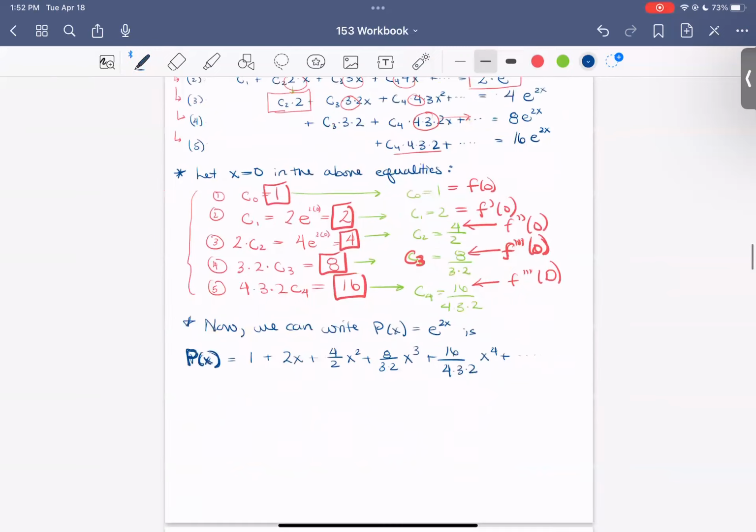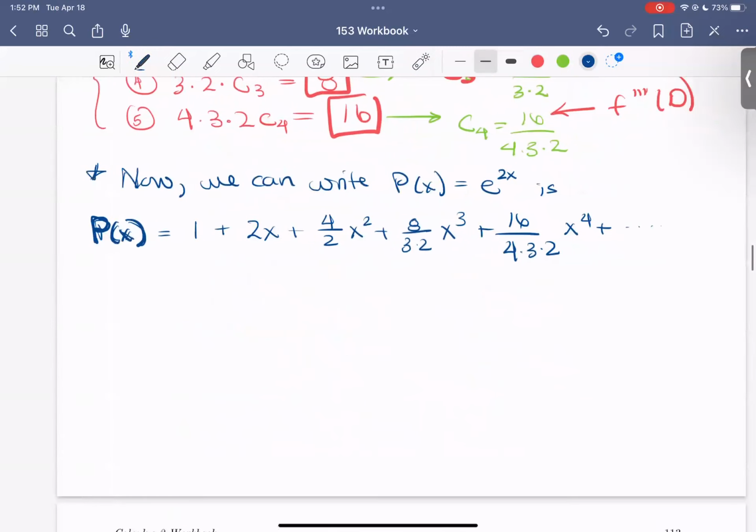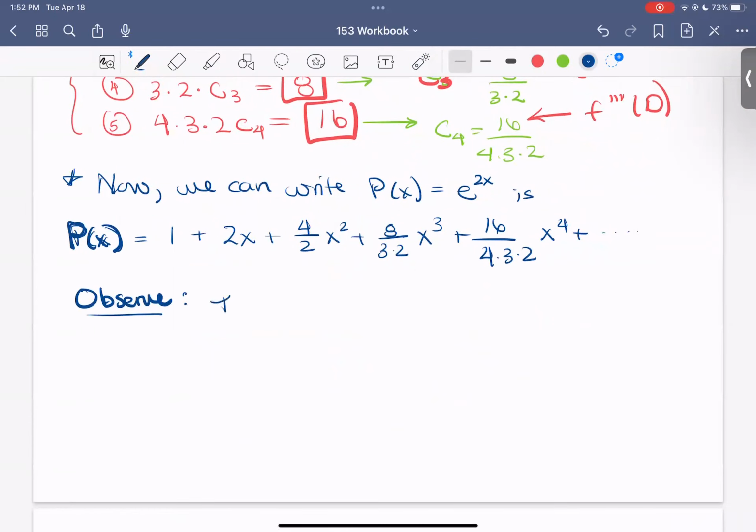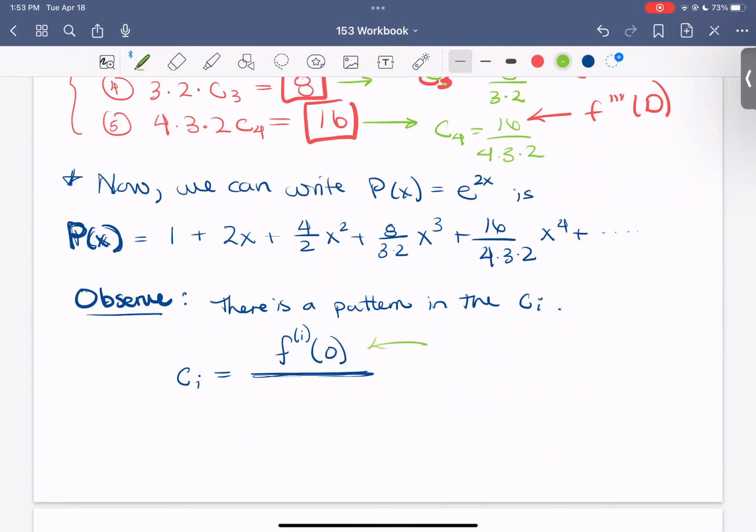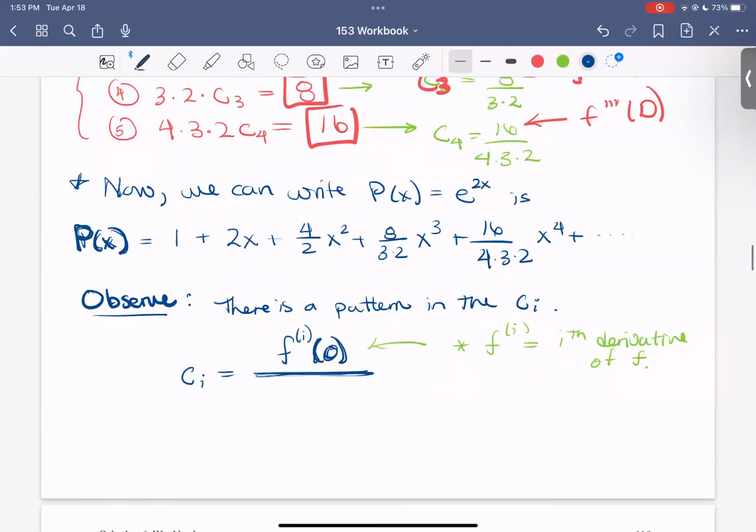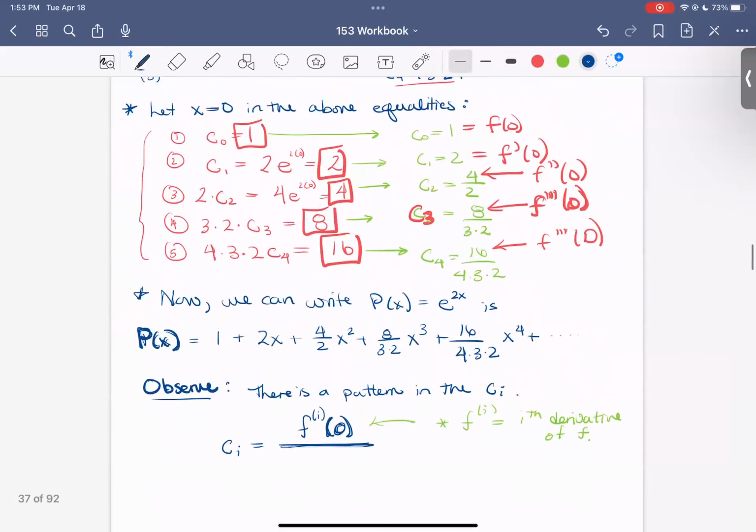So I'm going to write that down before continuing too much. Let's observe the following pattern in the coefficient c sub i. We see that c sub i looks like a fraction, where the numerator is the ith derivative evaluated at 0. Just a note on that notation: if you have a function with a number in little parentheses, that means the ith derivative of f. And then since we have the parenthesis 0, we're evaluating that derivative at 0. Okay, so that's given us a good start to consider those numerators.